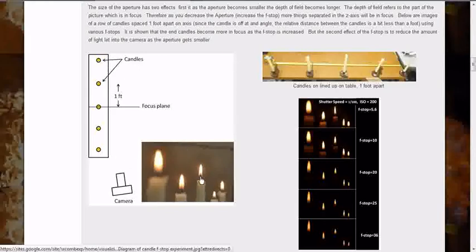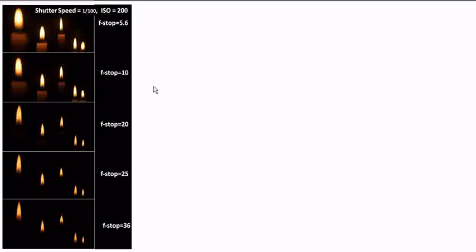This is one example where the center candle is in focus, and the candle next to that close to the camera is losing focus, and the closest candle is obviously out of focus. The same thing happens on the far side where the next candle is sort of in focus and the last candle is way out of focus. This is just a picture of the setup from the top: five candles, one foot apart. Then, if we look at this image, it is a comparison of different f-stop settings. F-stop 5.6 is as large as the lens I was using could go, and f-stop 36 was as small as it could go.